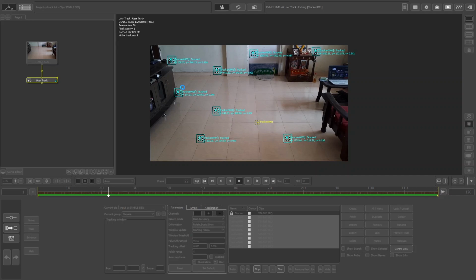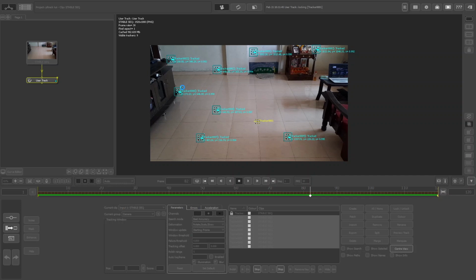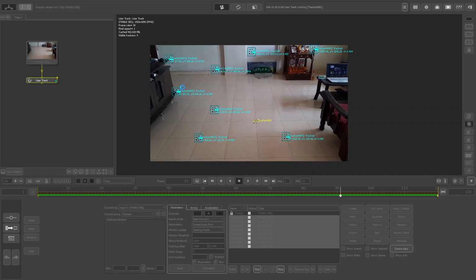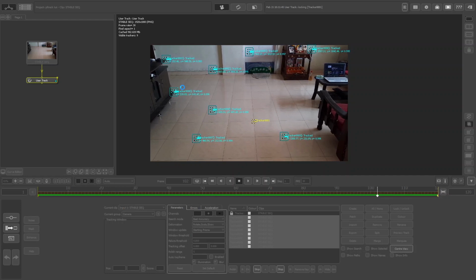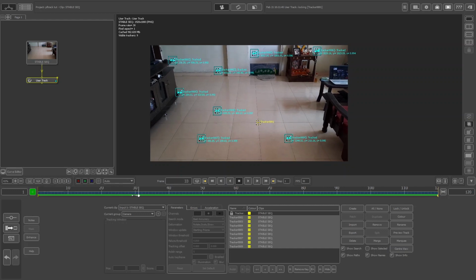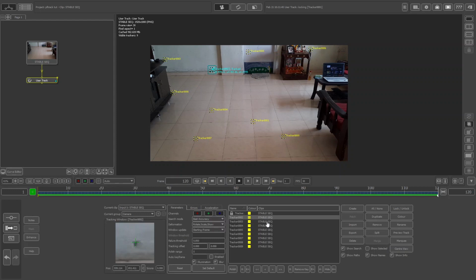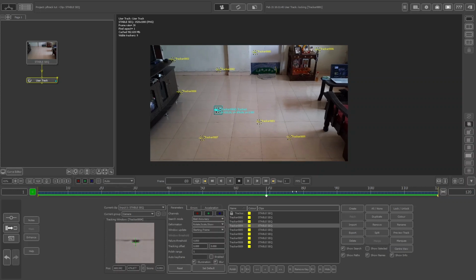And at some point while I was tracking this in Blender, I got a few errors, and it wasn't that bad. I mean, the Blender solver gave me 0.21 pixel error, which is pretty good. But the issue I face with Blender is orientation. The orientation is a big pain in Blender, and there's a lot of manual work to do, and even that, it doesn't work out sometimes. Whereas in PFTrack, as you'll see, it's one of the easiest things. Orientation is pretty easy in PFTrack, and now you can see it's working. It looks good to me. You can, of course, just go ahead and click on each track and check out its score over there. Yeah, looks perfect to me.